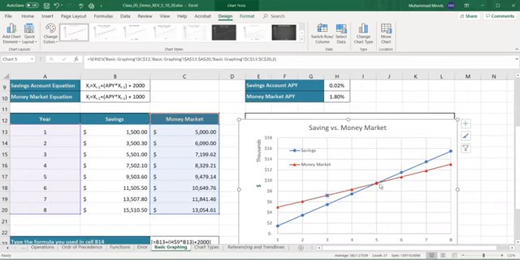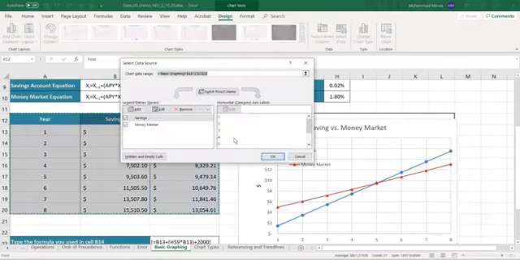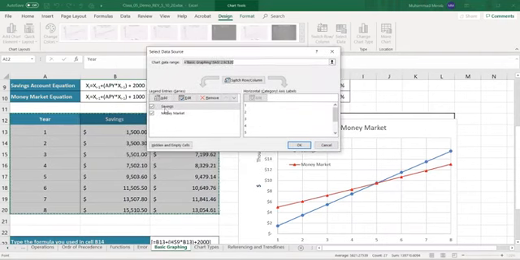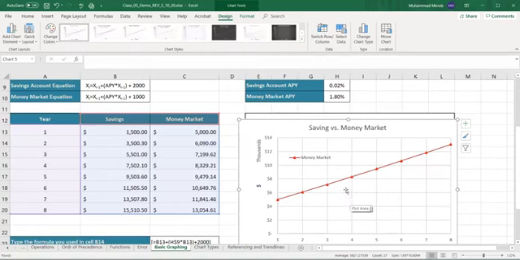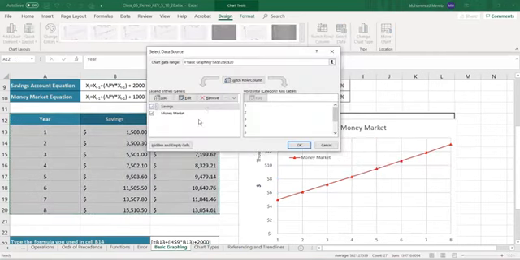graphs is, if you pick one of the series, you could change the data. So if you right click, and then go to select data, you can see this is the data we have. So we have one data series for savings and the other for money market. We could actually make one of them disappear. So if I do that, then I can see only the money market. Or I could add something more if I need to. So let's go back to select, and I need both of them to appear.